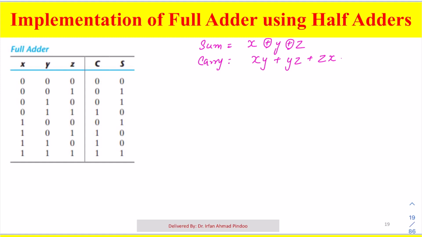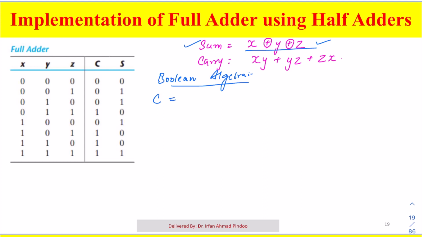For that, we need a small modification in the equation of carry. As far as the equation of sum is concerned, we will stick with the same equation that we received last time. But for the carry, we will have an alternate form of the equation, which we will calculate using the Boolean algebra method. And already you know how to do it.